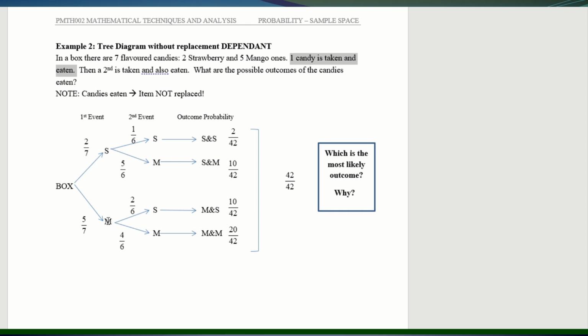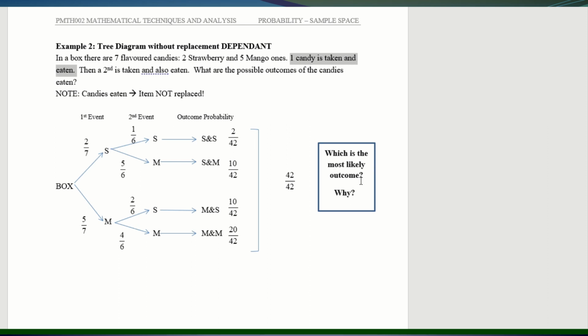If the first pick, there were 5 mangoes, you already taken 1, you'll be left with 4. That's it. Simple logic. All right. Don't confuse yourself. Write down your outcomes. These are all compulsory. You get marks for all these. Write your outcomes. Write down your probability. Totally make sure you check 42 over 42, which is 1. You're pretty much on the right track.